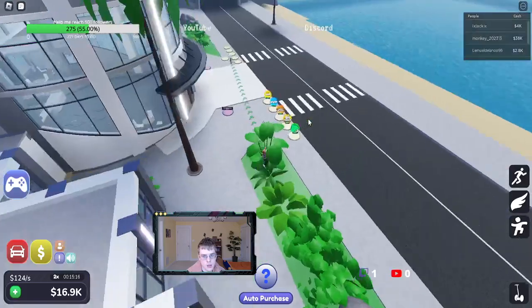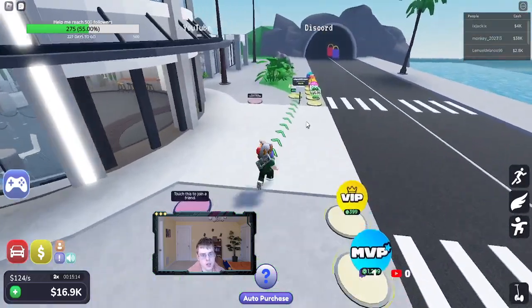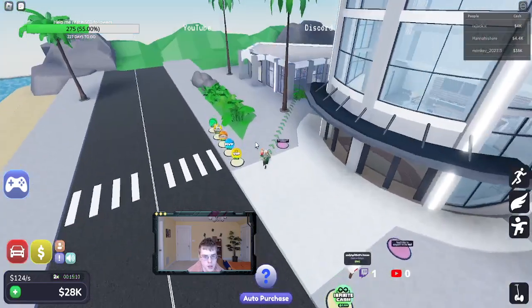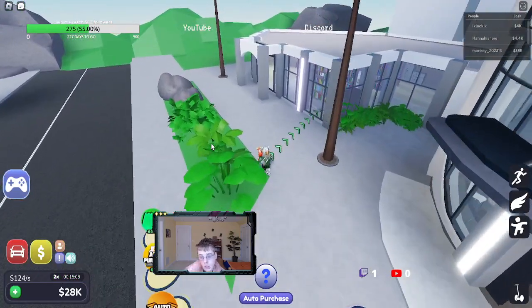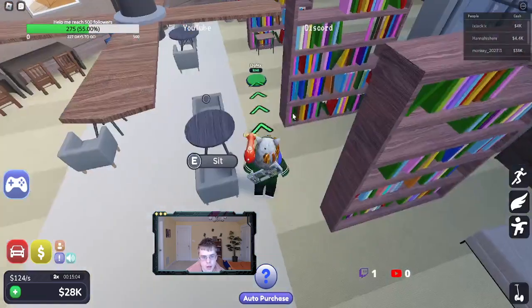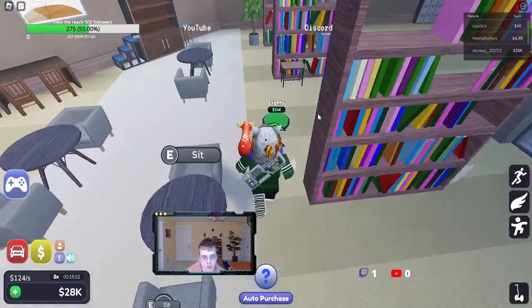Huh. I didn't know I could go kind of glitch through there. The cafe is complete already. Holy cow. Buy lights for $24,000. Yes, please.